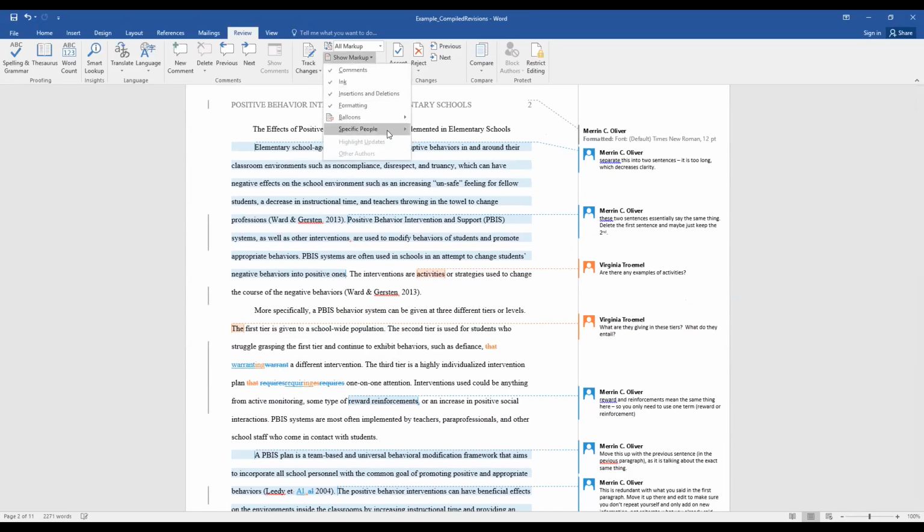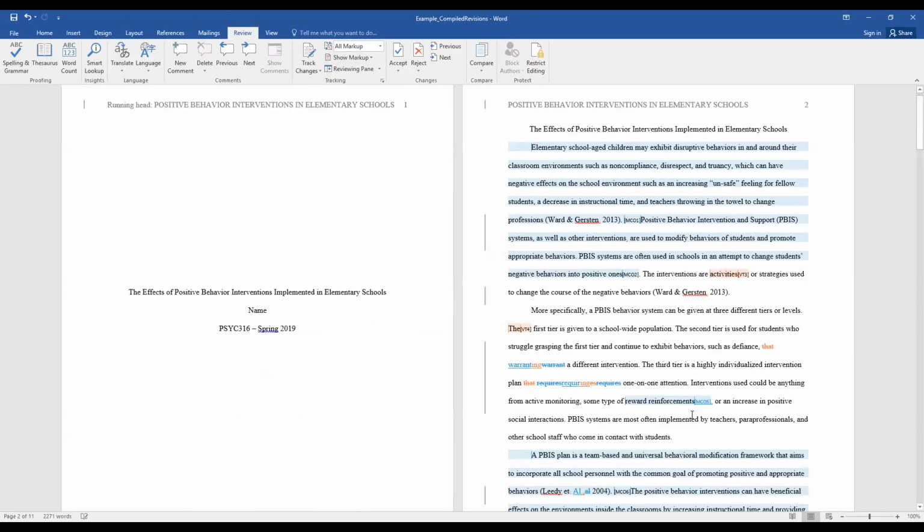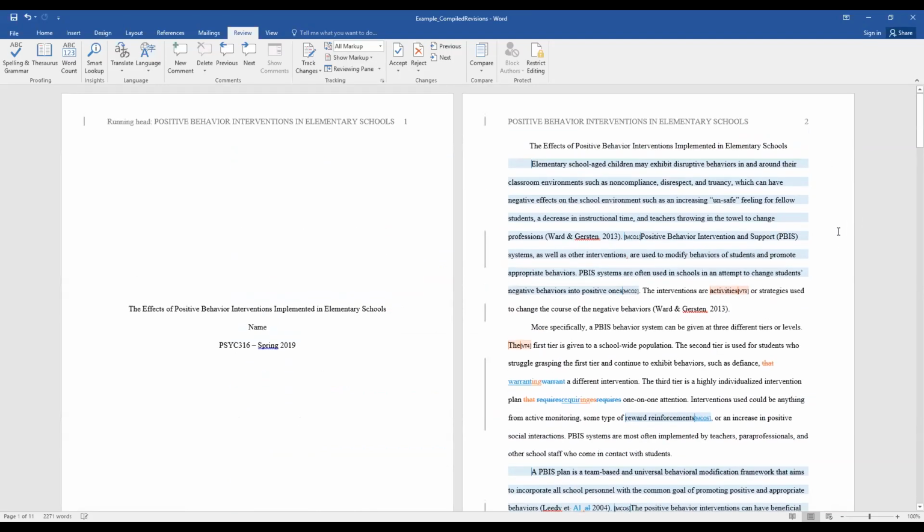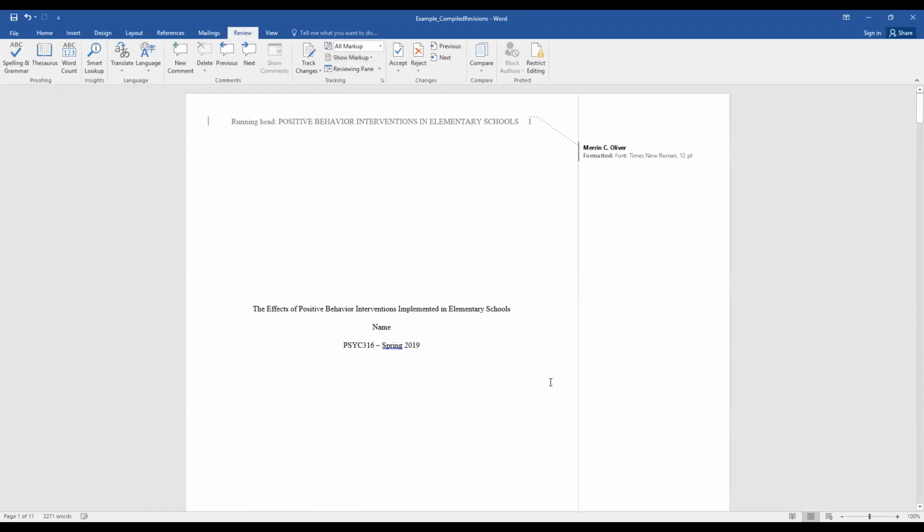And so that's what it looks like to show only comments and formatting in balloons. When we show all revisions in line, it's really, really hard to see any formatting changes. It's actually impossible in some cases. And so it's really helpful to have the balloons over there to the side. So all markup, show only comments and formatting in balloons.